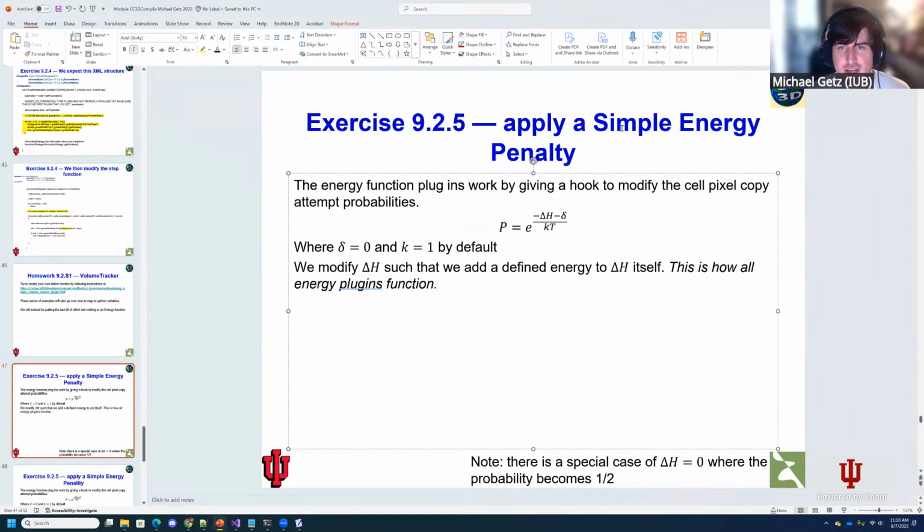So this energy plugin allows us to modify delta H such that we add a defined energy to delta H itself. This is how all the energy plugins function, right?